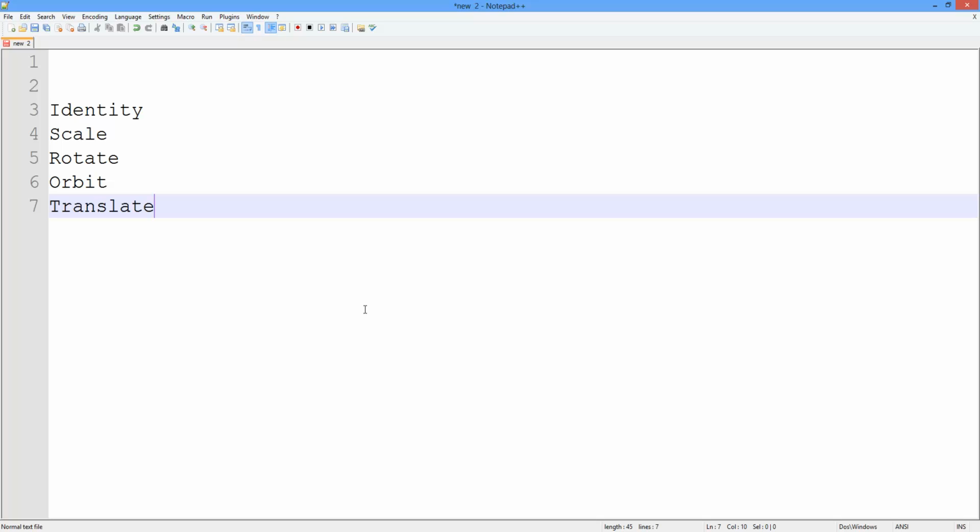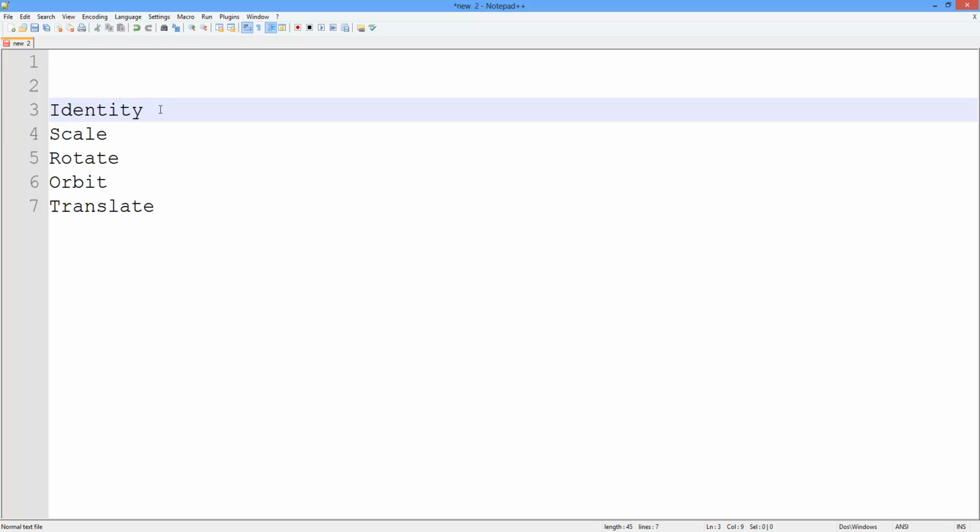And this is the order of operations you need to do in order to have your rotations and such come out correct. So you have to remember, all of these operations, scaling, rotating, translating, are matrix operations. Matrices are not commutative. If you have two matrices, A and B, A times B does not equal B times A. It is not a commutative property like addition or regular multiplication. So scaling something, then rotating it, will give you a different result than if you rotate it and then scale it. So you've got to be aware of these.